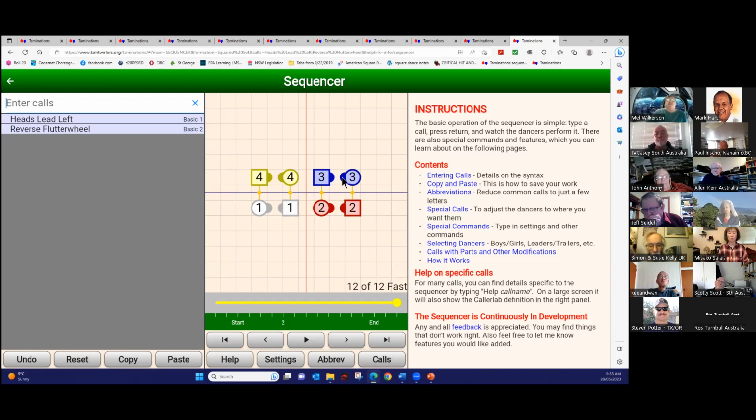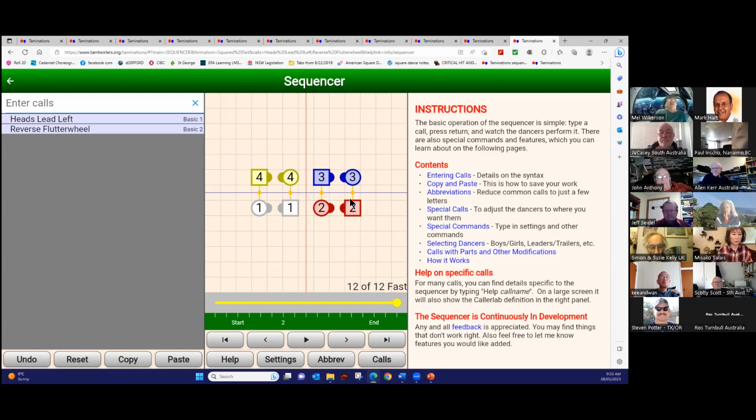Now, you also, if you're calling and you get into this situation, you have to recognize I'm in a lead to the right box. I'm not going to recognize that on the fly if I'm calling, because I'm never going to get into it using this technique. I have to call a lead to the right box. Lead to the right and flutter wheel does not flow. Lead to the left, reverse flutter wheel, does not flow.